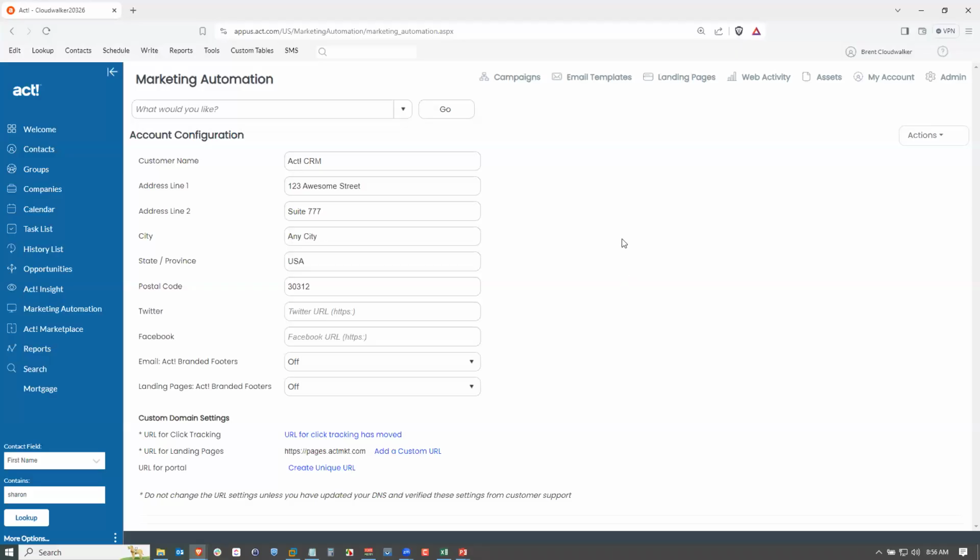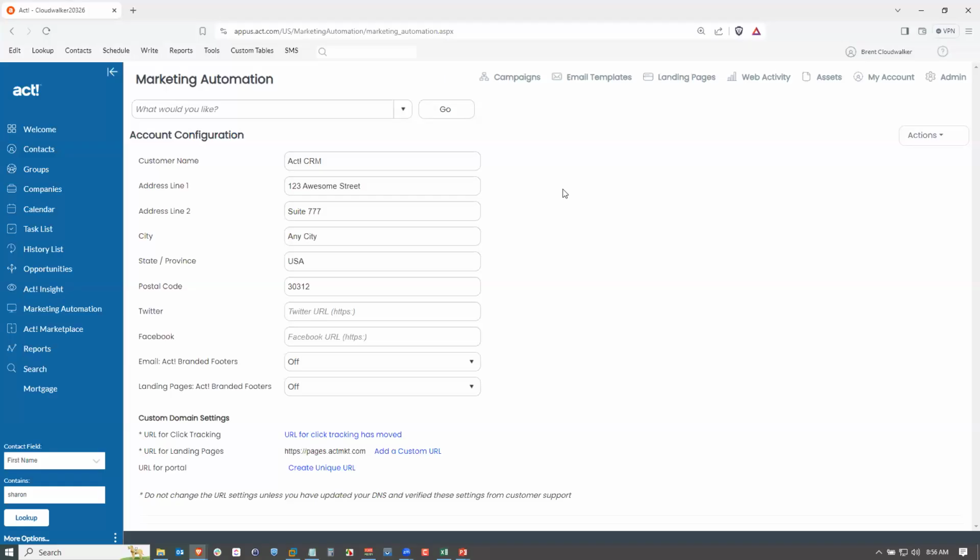Now, some of you are beginning to use Act Marketing Automation, but you've used other marketing apps in the past, and you might have something called an email suppression list. This is a list of email addresses that have requested to be unsubscribed. So you've had people that said, please unsubscribe me, and you have to keep a list of them. You might have a list that includes not only unsubscribed emails, but maybe email addresses that have bounced because they don't exist.